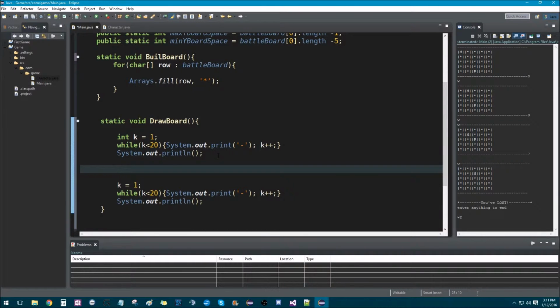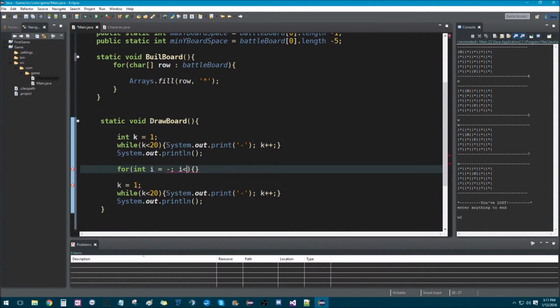So now we're going to create a for loop, and we're actually going to create a nested for loop because we want to draw the board. And to draw a board like this, we need to create a nested for loop because we need one for the x position and one for the y position. Okay, pretty simple. So for the first one, we're going to say int i equals 0.